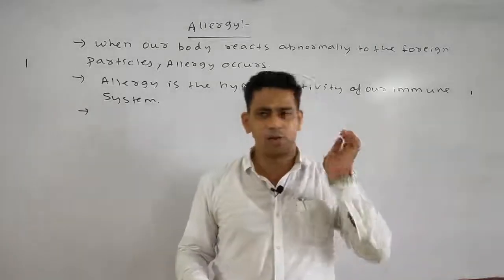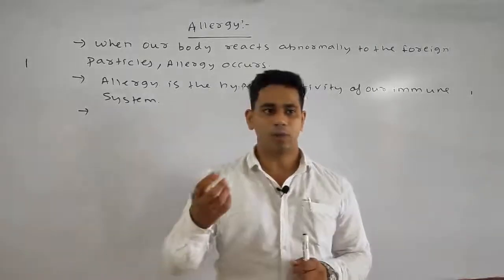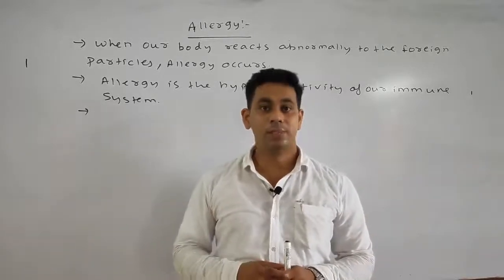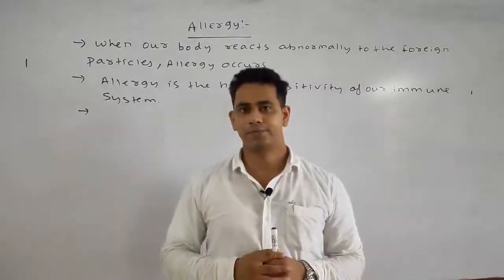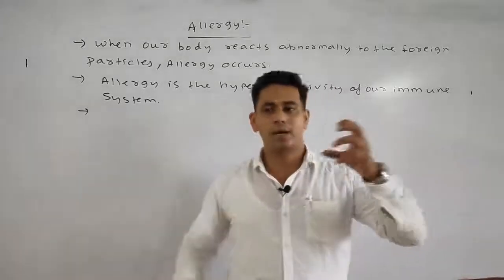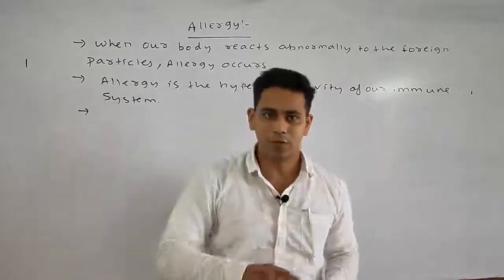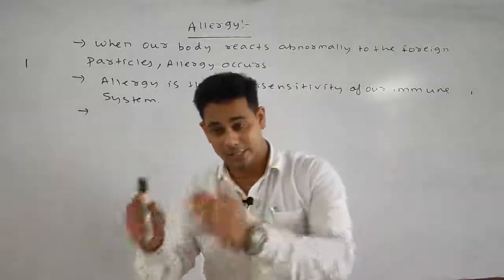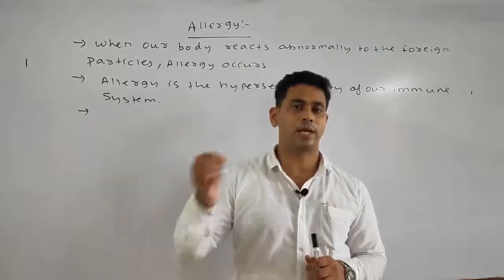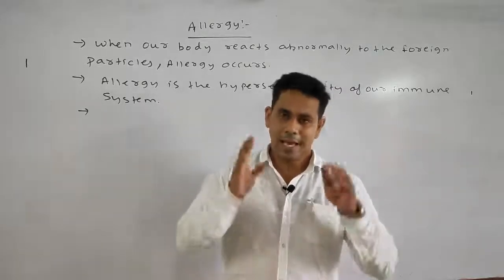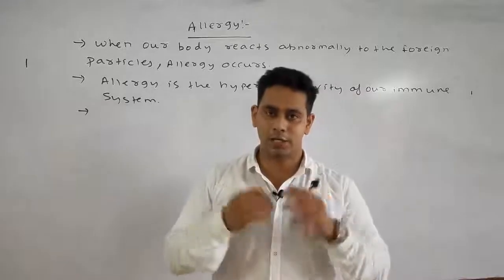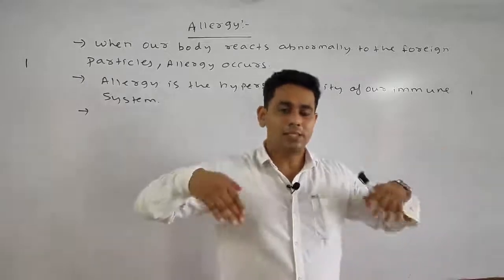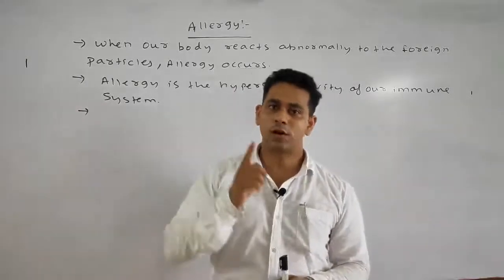Some common examples are also there. In some cases, applying some cosmetic items creates irritation and itching. Okay, that is also a problem of allergy. In some cases, when a particular person eats some particular food, it creates some sort of infection in their body. This is also a case of allergy. Any foreign particle that enters a person's body and makes it react abnormally, or we can say hypersensitivity of the immune system takes place, is called allergy.